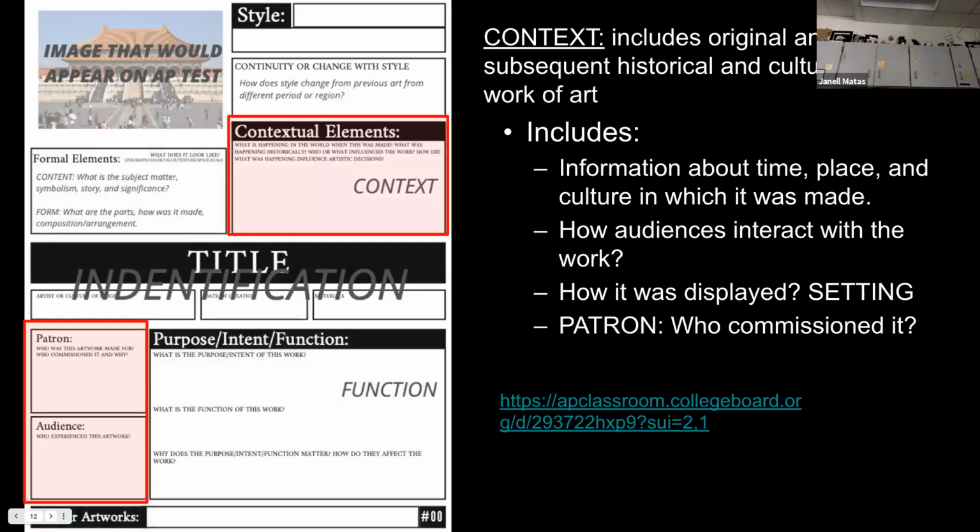Context. This is the history part. So if you want to write on this page the history, right? The history, that's the thing that you have to keep in mind. The context is going to be the information about the time, the place, and the culture it was made. Now you're going to write cultural information here and maybe here, but this is where you're going to write deeper stuff, right? So like, how does it relate to the culture? What was the audience? How was the audience supposed to interact with the Sphinx, right? How was it displayed with study?